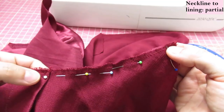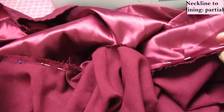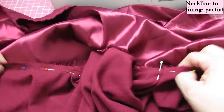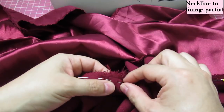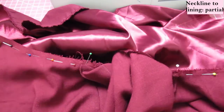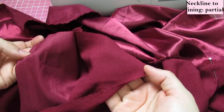In this case, the keyhole means you can't sew all the way — basically just this section from the shoulder to the first pleat on each side. So I've pinned from the shoulder up to that first pleat on one side, and the same on the other side. That's as much as you can sew because then you have the keyhole. We'll sew now with a quarter-inch seam allowance, right sides touching in there.